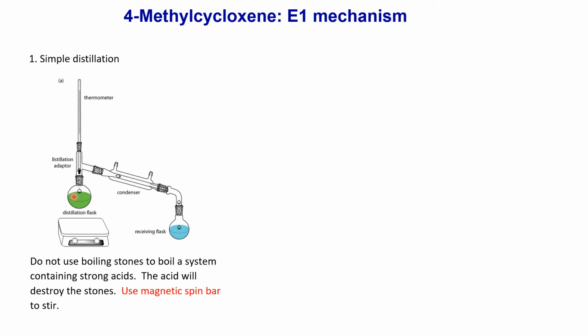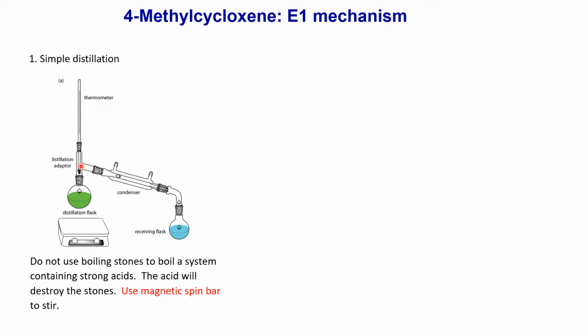Okay, so the solution needs to be stirred. You need to use a magnetic spin bar, and you just put in a small magnetic spin bar, and then you stir the solution, mix the solution to a homogeneous solution. Okay, do not use boiling stones because boiling stones are made of carbon base, and they are very porous, so a strong acid can eat away all the carbon-based porous material, right? So use a magnetic spin bar to mix the solution, okay? So as the reaction progresses with the heat source, the solution will start to boil and then the vapor will rise, right?